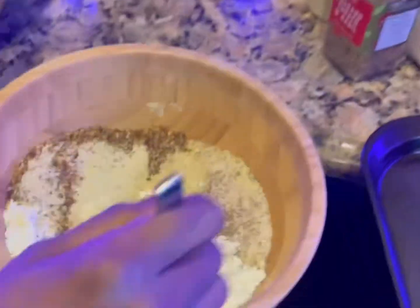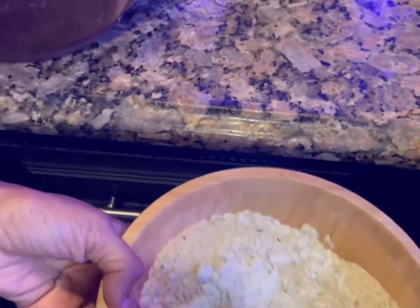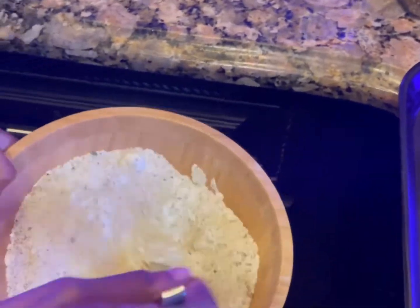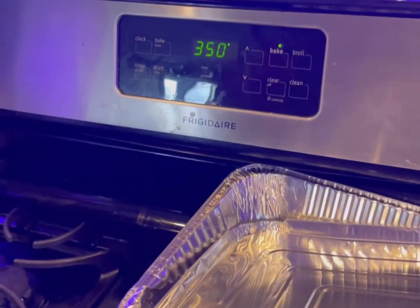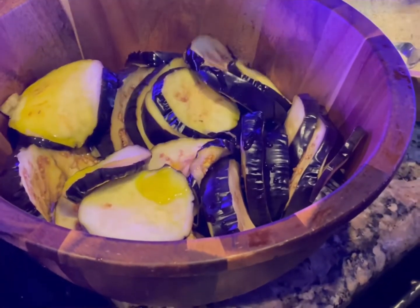So now we're going to start mixing it. Just mix it very thoroughly because you're going to want the flavor to really penetrate that gluten-free flour and that Italian breadcrumbs. Set your oven to 350 and get ready to drizzle some olive oil on top of your eggplants.